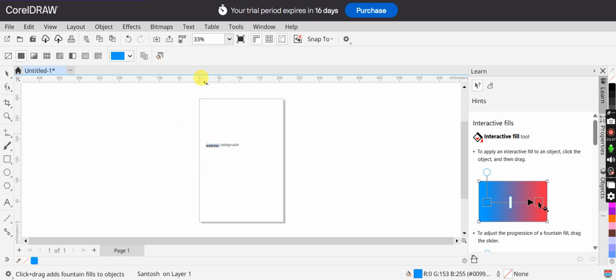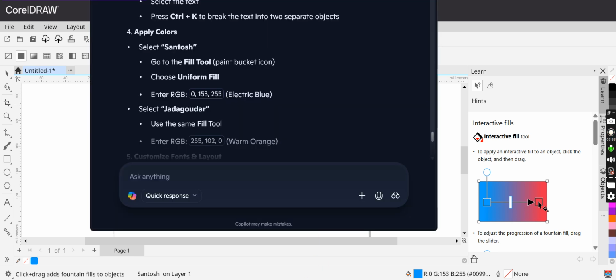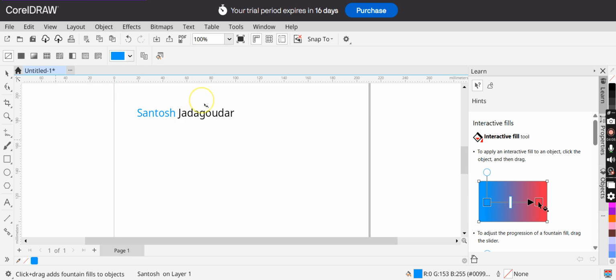What I also like to do is move this to 100% so that I get this. Okay, that's an option instead. The next is to use the same fill tool again and type 255, 102 for the second word. Let's do it.